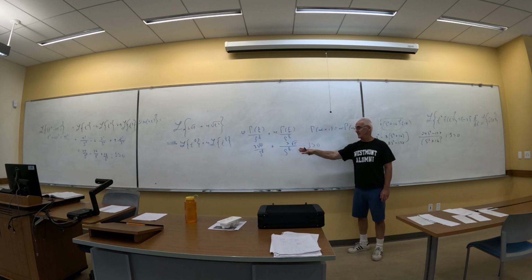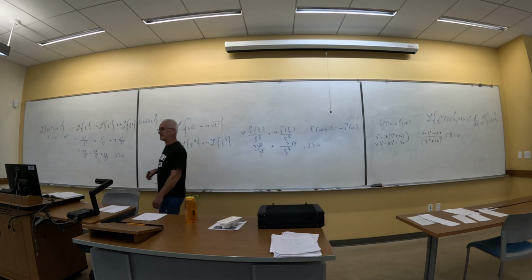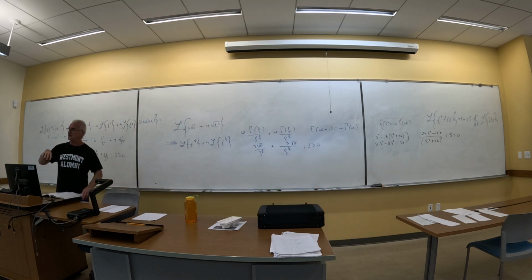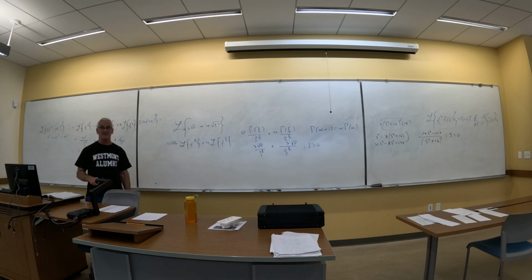This doesn't equal this. It only equals this if this is true. And sometimes we forget that the restriction is kind of astronomical, because it goes back to the integration. E to the -st will only converge if st is positive. Right? If st is negative, then the e to the -st is going to grow to infinity really quickly. It's going to diverge. So I have to have that restriction in there.